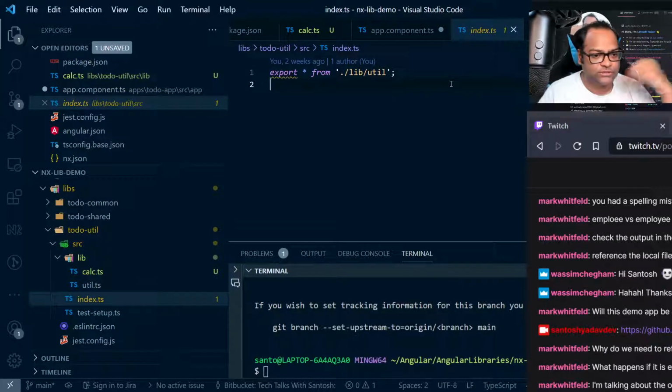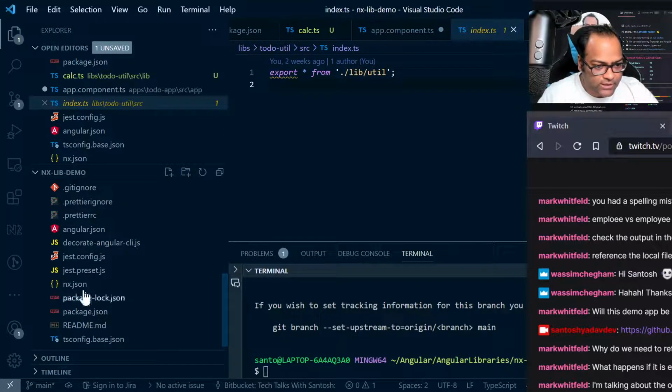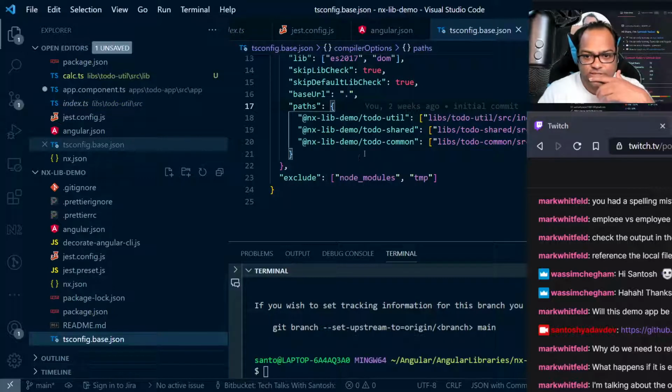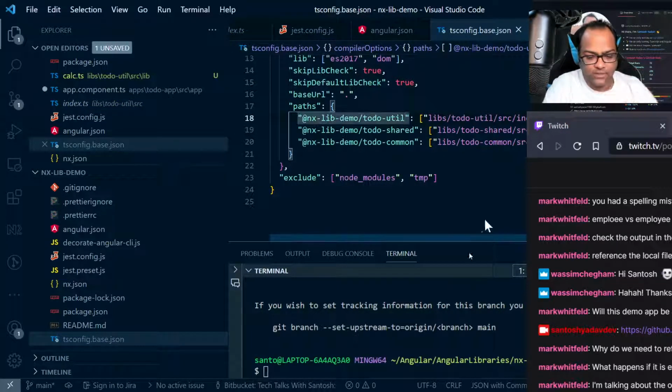So it's not exposed, right? So I cannot access calc.ts, but I can do something like this in NX. I can go to tsconfig.base.json. I'm not saying you should do it, but I can do something like this.